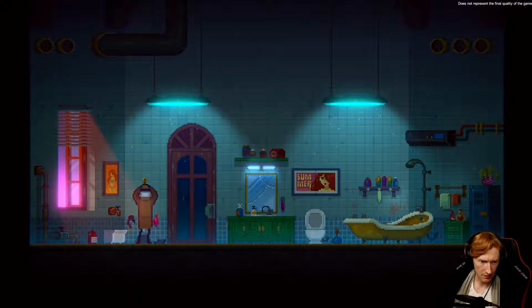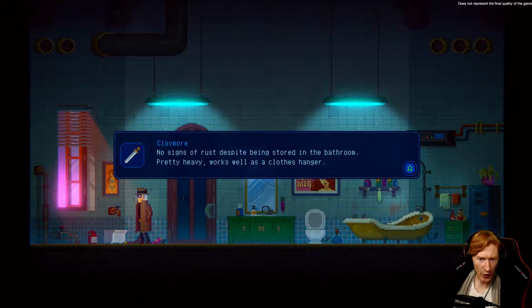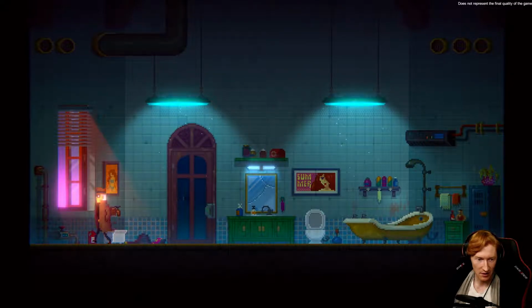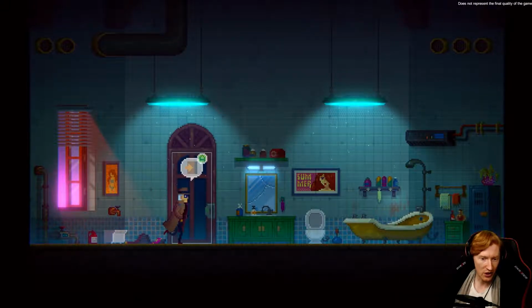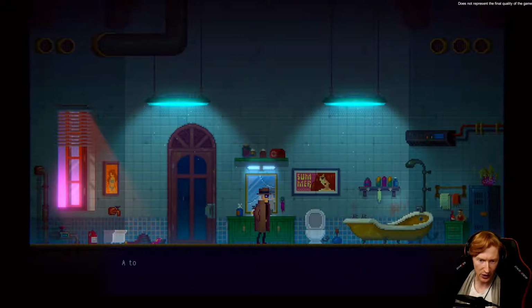Oh, we have to tap the... Why do you have a sword in your bathroom? No signs of rust, despite being stored in the bathroom. Pretty heavy, works well as a clothes hanger. That's what you were using the legendary sword of, like, Amun-Ra for? A clothes hanger? In the bathroom? Why are you interested in water pipes? Maybe you shouldn't tell me what I'm interested in, game. How about that? You ever think of that?